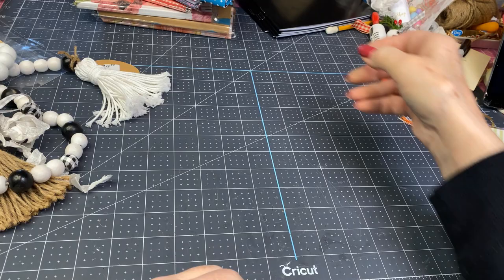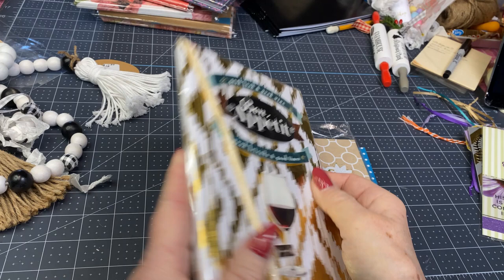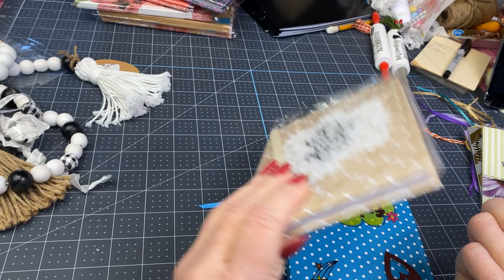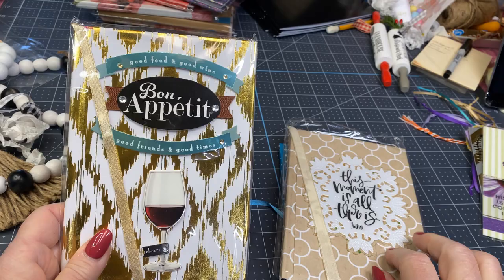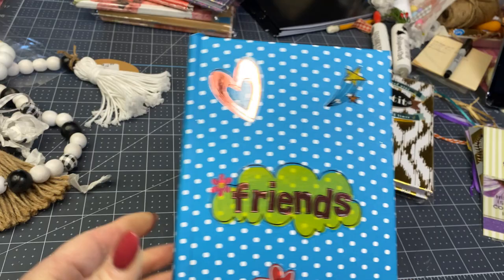These are little notebooks I got at Dollar Tree. I've had these a couple of years and I've got them marked for $3, but I think I'm going to mark them down to $2 to move the rest of these out. They're just little journals that I repurposed the fronts of and altered a little bit. I put a little pocket inside — just a little writing journal. I'm going to put $2 on those and keep them.